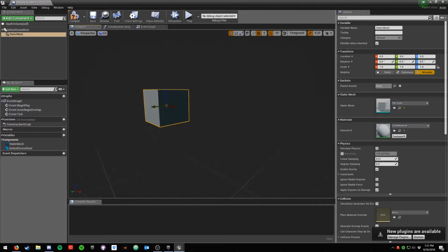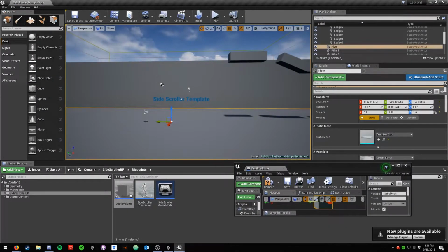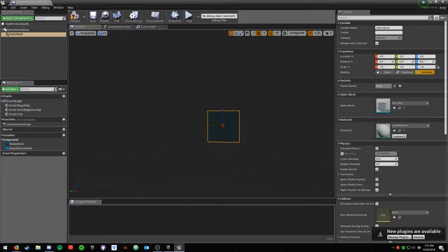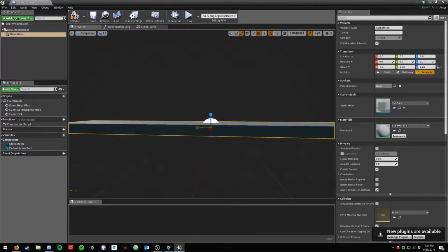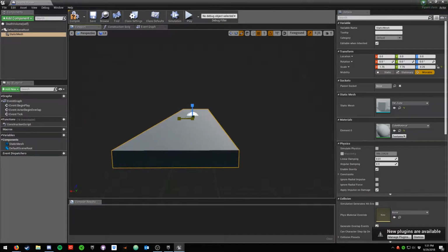Because I know from the viewport that we're on the y-axis from left to right, I can use that information to know how to scale this object correctly. So now I have the y-axis going left to right. I can scale this object to make it a little bit thinner and make it wider. And maybe a little bit more depth might be nice too.